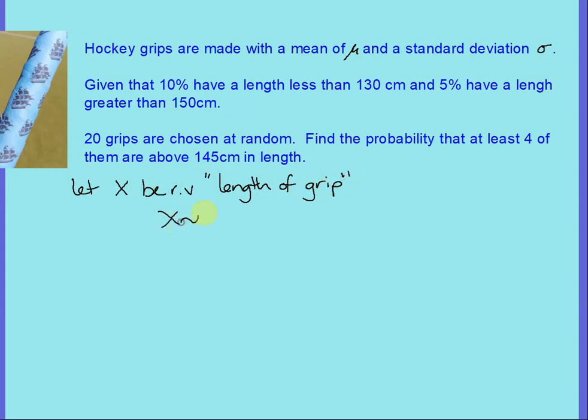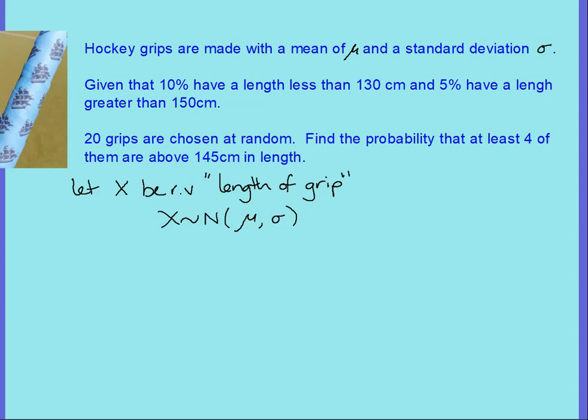And x is distributed normally. They will tell you that, it's just I've made a mistake there. So they're going to tell you that it's distributed normally. It's continuous anyway, so you can't use binomial, for example. And we don't know the mean, and we don't know the standard deviation.